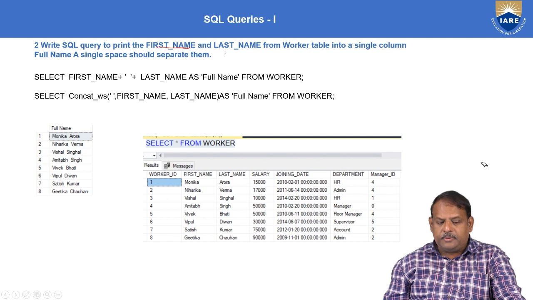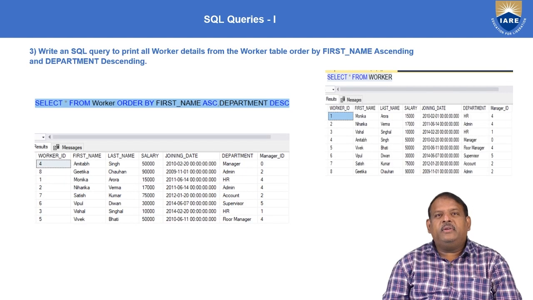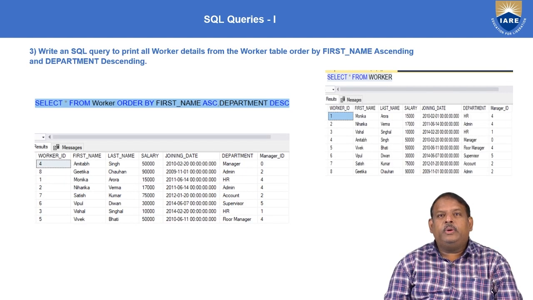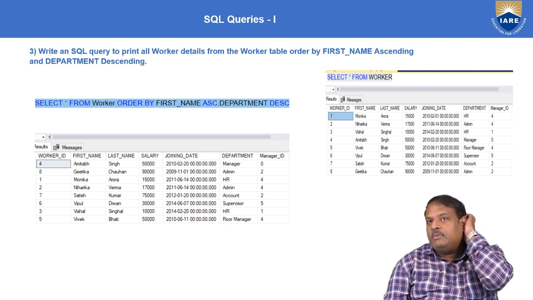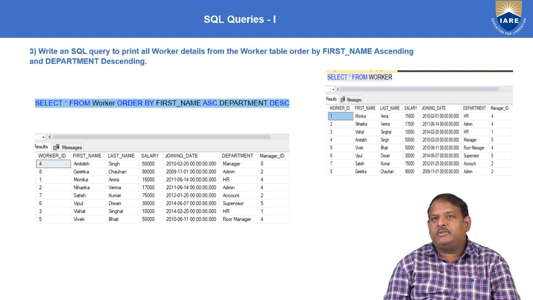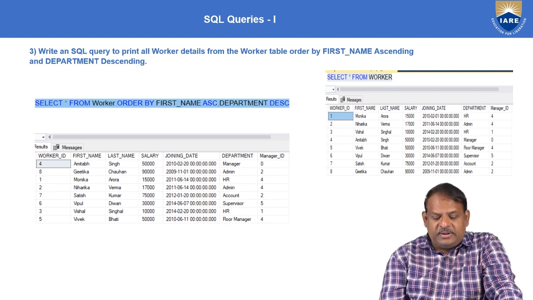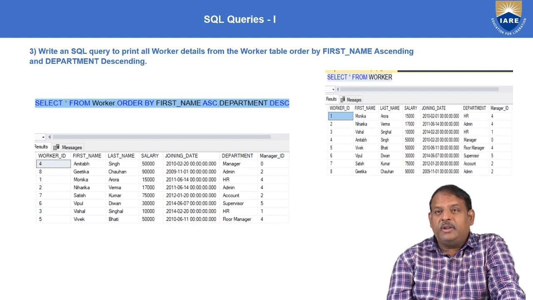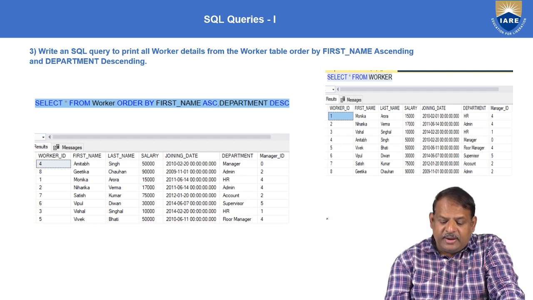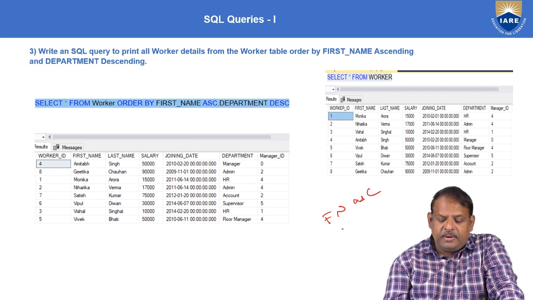Now coming to the next question. Write an SQL query to print worker details from the workers table, ordered by first name ascending and department descending. So here we need to display the worker details by sorting the data by first name ascending, and department descending.